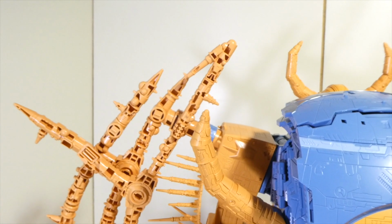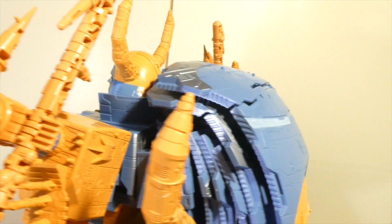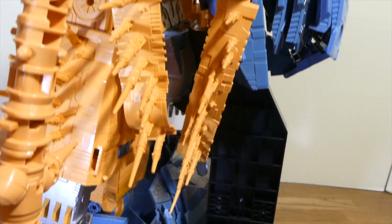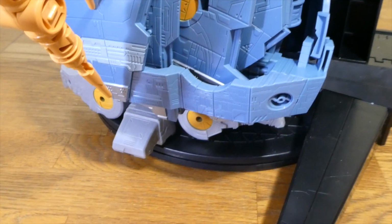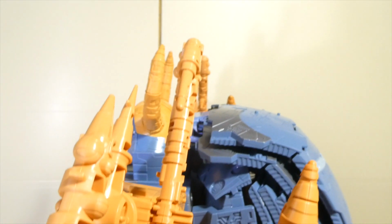From the back, Unicron is not so impressive. And let's look at the sandwich on the side. When we go and take a look, just right there. Oh, man. There you go. So that's Unicron, the back and side.